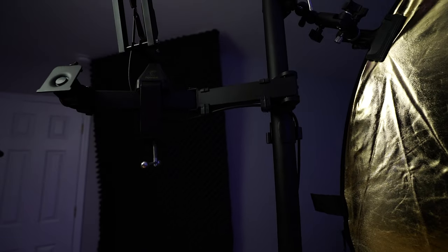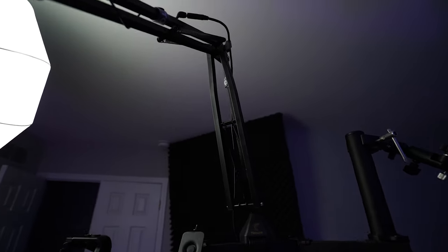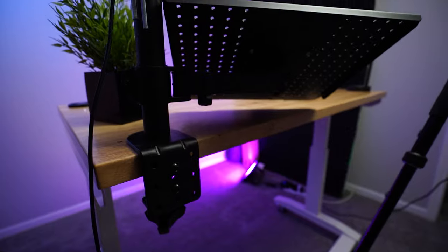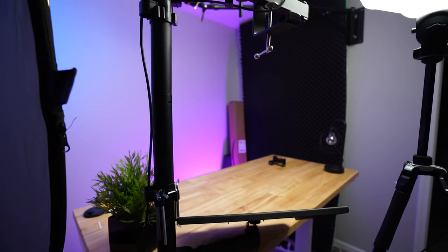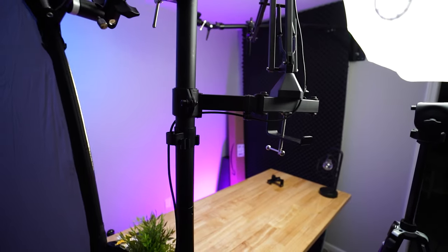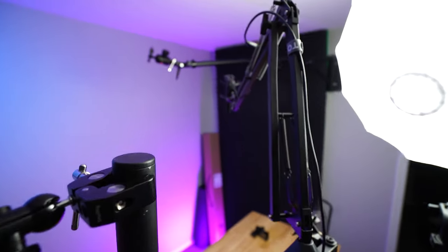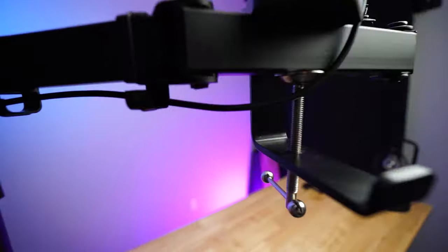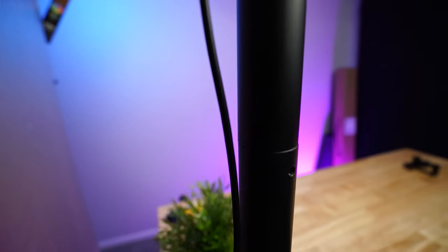Next I want to talk about what is holding up my laptop and my microphone. I got a really nice sit-stand mount for my laptop, and I ended up going with the standing option — it feels more natural to me in my studio. This stand is actually holding quite a lot: my laptop, a monitor arm, my microphone and microphone arm, as well as supporting the reflector to my right. A lot going on, but I really love this stand. It's highly adjustable and comes with a bunch of cable management clips.